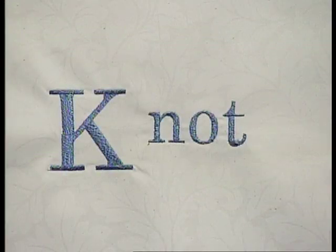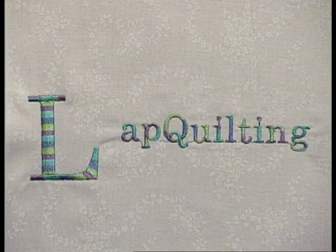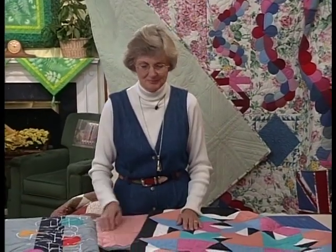Now you can really appreciate what goes into making your sewing machine. Welcome back to the Quilt Built Studio. Today our alphabet is K and L. K, of course, is for knots — that's what you do not want to see on the surface or even the back of your quilt, so remember to hide those knots. L is for lap quilting: to quilt smaller amounts of layered material at one time, with or without frames, in order to make an entire quilt. Sometimes it's in sections, sometimes one entire quilt top, but you're working on one area at a time and not on that big hoop.